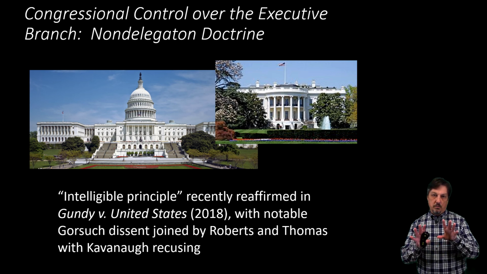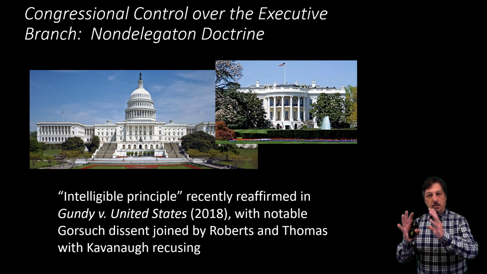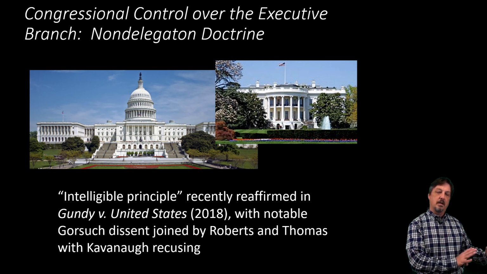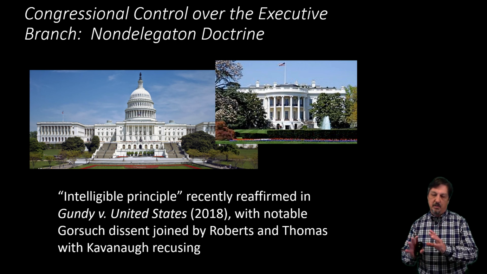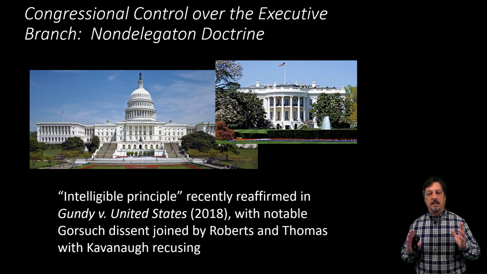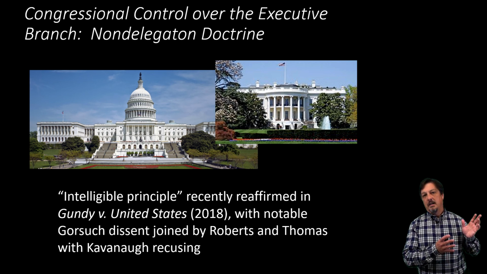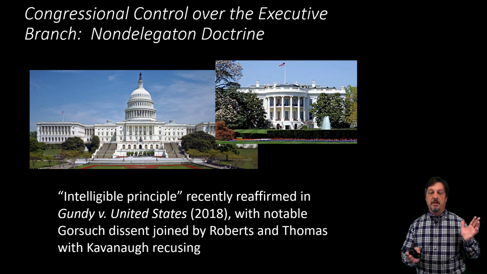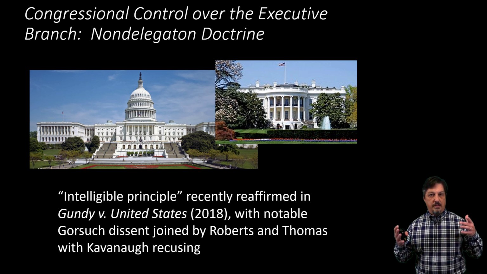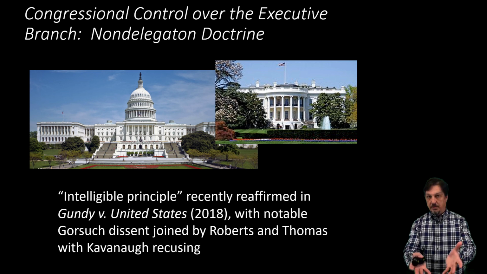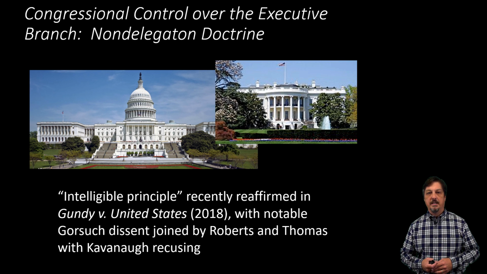For now, though, when you see at the most basic level a delegation of authority from Congress to the executive branch, you simply want to ask whether there's some intelligible principle. And there's really been only 2 cases since the New Deal in which the court has ever said that there wasn't, and in the immediately contemporary period there haven't been any. So it's highly unlikely that a majority of the court would, unless there's a real shift in the doctrine, find that there's not an intelligible principle.